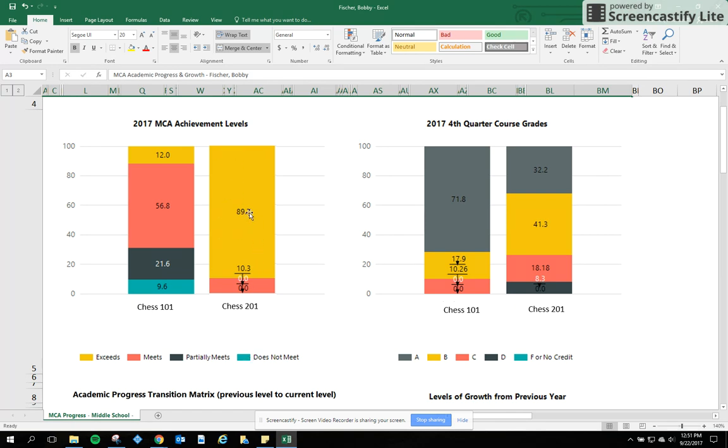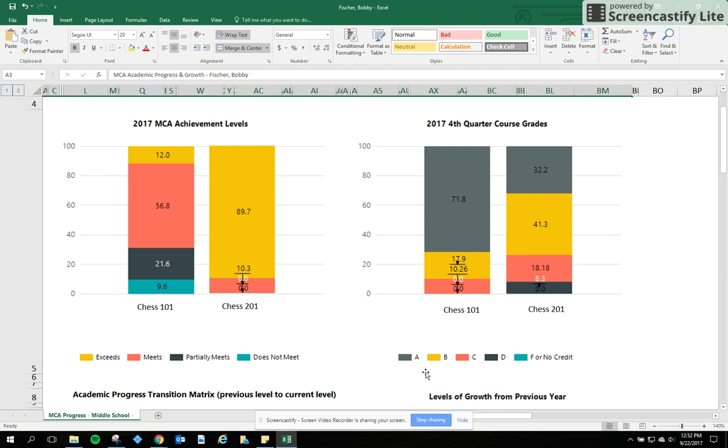When we look at his advanced class, it's a little bit more difficult to understand, so I want to kind of step you through it. The first part's easy. 89.7% are in this yellow area, so they exceeded. The next number down, though, it looks like it's in the yellow, but just assume that it's the next color down or to the right. So 10.3% met. See, what happens is slivers get so small, we can't actually put them in here. So the next number, this 0.0 in white, corresponds with partially met. And the last number on the bottom corresponds to the far right, which is does not meet.